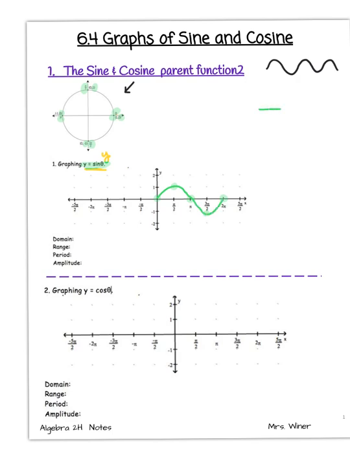Just to explain again, I have an angle, and then I have the y value because it's sine. The angles are 0, pi over 2, pi, 3 pi over 2, and 2 pi, going around the unit circle, and the y values are 0, 1, 0, negative 1, and 0. Just notice that every other angle is always 0.